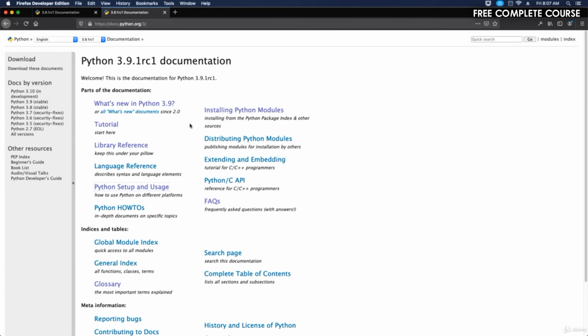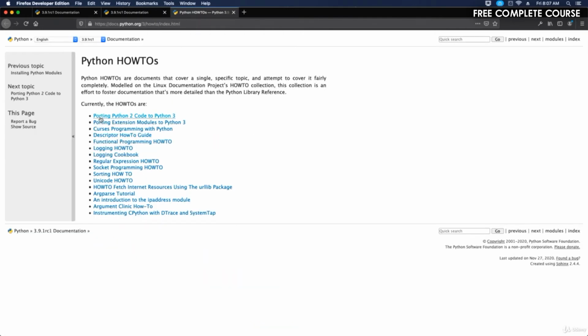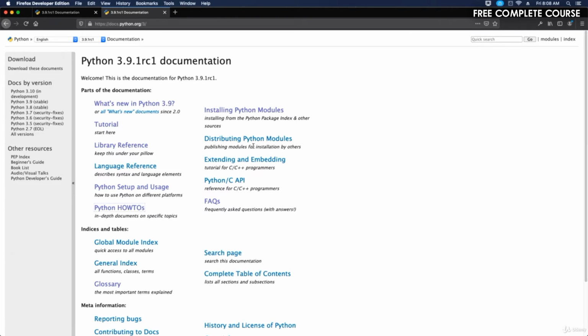Okay. Then we have Python how-tos. So porting Python 2 to 3, porting extensions, curses programming with Python, descriptor how-to guide, etc. Okay. Then we have installing Python modules, distributing Python modules, extending and embedding, Python C API, and frequently asked questions we went over.